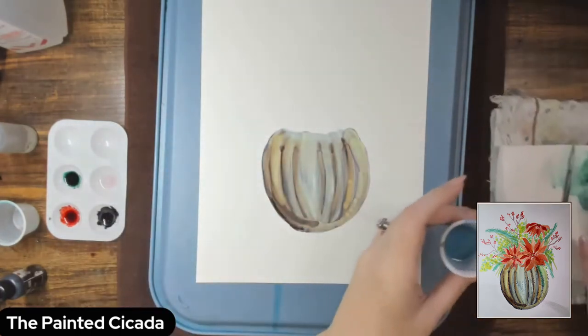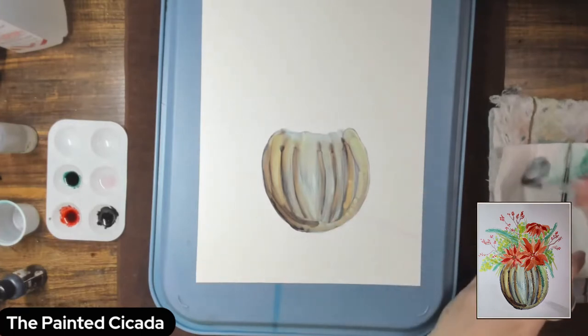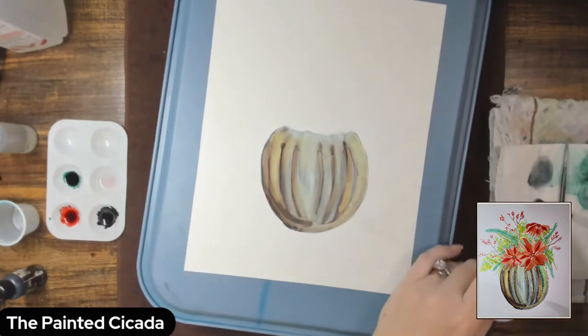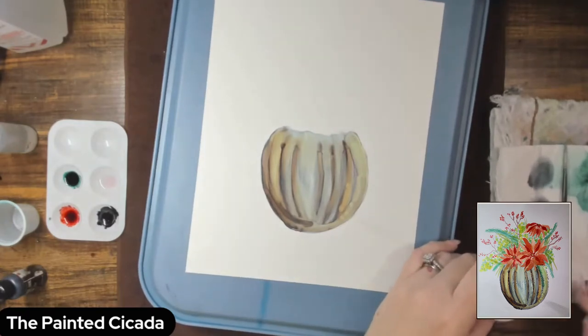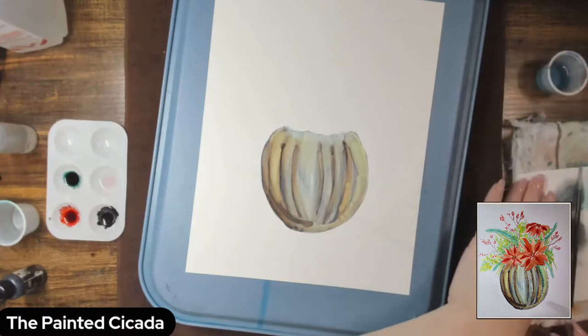And then in order to clean my brush, I'm going to dip in. I don't need to swish in the alcohol, and then just rub it on my paper towel. So I dip, let it absorb, and then I rub out over here. And my brush never fully gets completely clean, and I am fine with that. I let my colors mix and blend just a little bit.